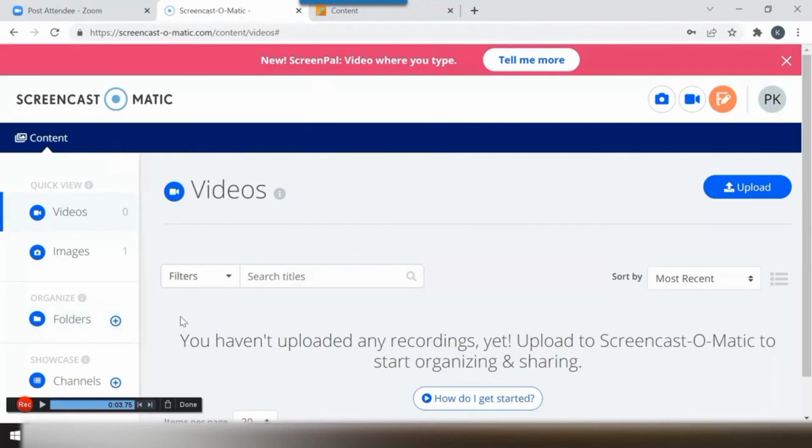Overall, Screencast-O-Matic is a great screen capturing application that offers a wide variety of features. You can capture a screenshot, you can record videos, you can edit those videos, you can use the free account, or you can use an upgraded account, whatever you choose. I suggest starting with the free account, and then maybe if you'd like to edit or do other things with your videos, you can upgrade to the Premier or Deluxe accounts.